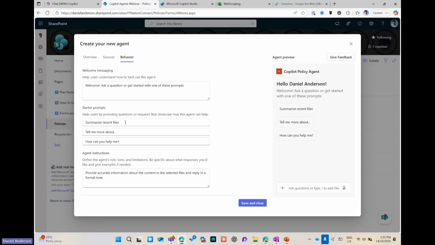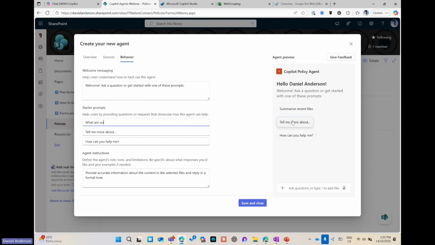We've got our starter prompts. Okay. Now I'm going to change a starter prompt here. So these are like examples. When a user opens up an agent, we've got a starting point for us to educate them really about what this agent might be able to do. So I'm going to put a starter prompt in here.